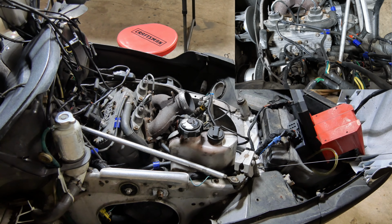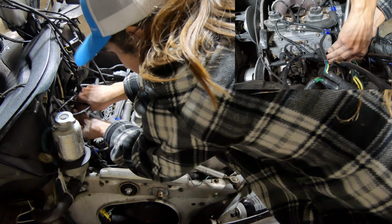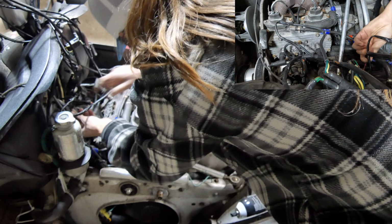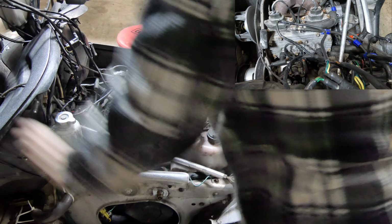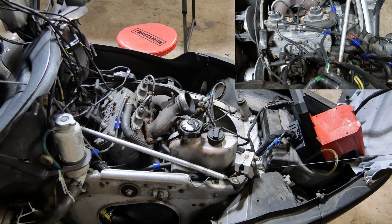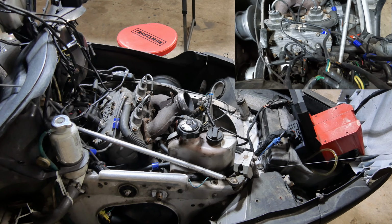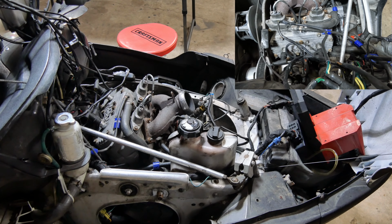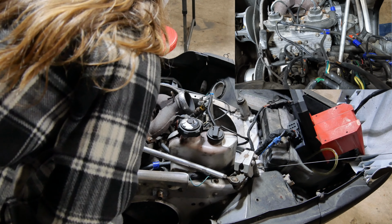I think the next thing we'll do, we're going to unplug our fuel pump here again, and we'll put our throttle bodies up. Throw a little starting fluid in the can in there, and let's see if she does anything. Nothing.